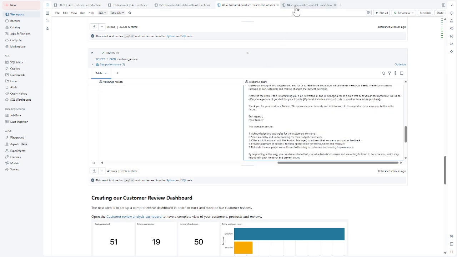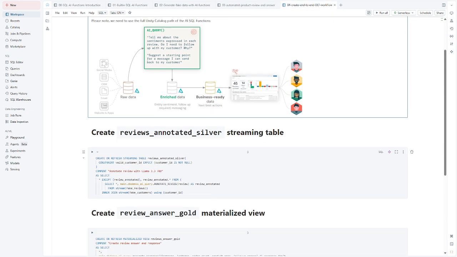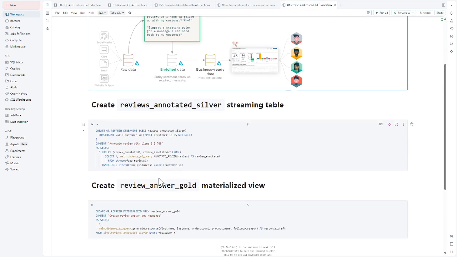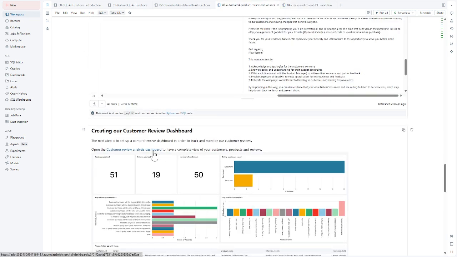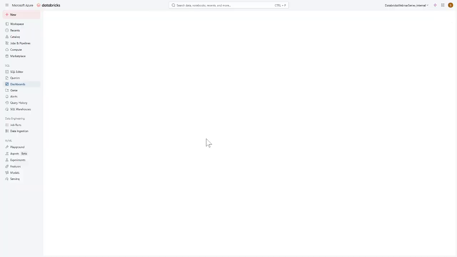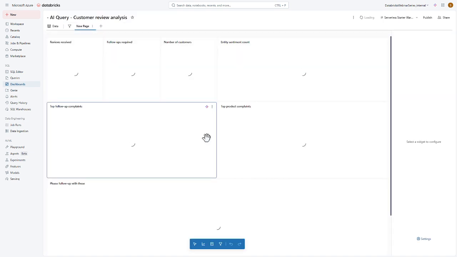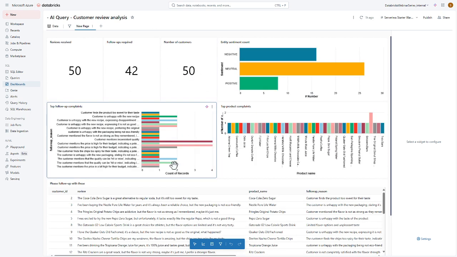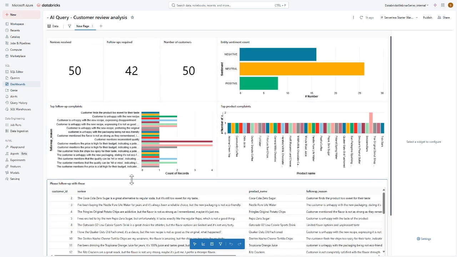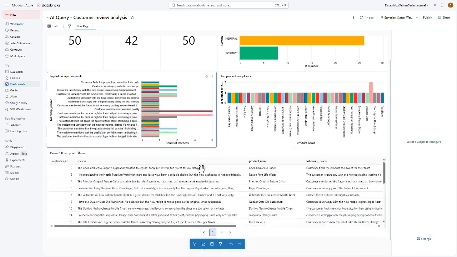Based on this, we have created a pipeline with a silver table of generated reviews and a gold table, which helps us make a dashboard, because without a dashboard, how will we explain it? That's the main thing. So from bronze to silver to gold, this pipeline gets us to the main business dashboard that will help us create a proper customer review analysis, which can help us take business decisions straightforwardly. Thank you.